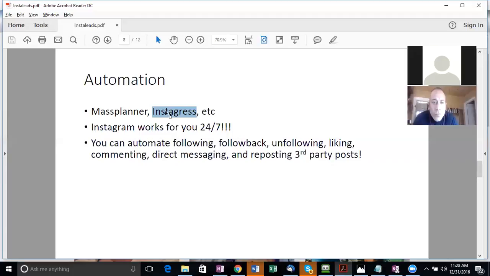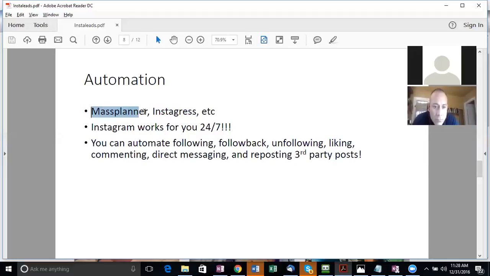But I always look on YouTube for the best way to use this tool, because if your account is new and you've never used an automation tool, you want to start slow. Instagram has very good settings that catch people who are using tools like this in a bad way. So you always want to start slow, and you can research the settings, how many people to follow during the day, and then how to bump it up little by little. The bigger your account, the more you can bump it up to follow people, but always be careful not to overdo it, not to push it.